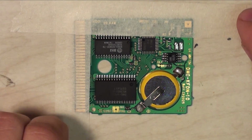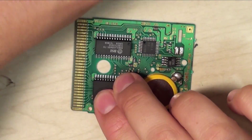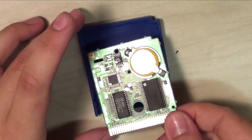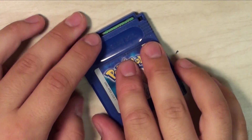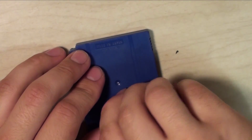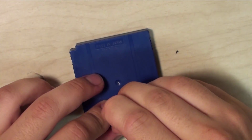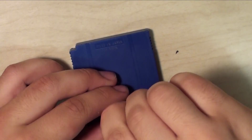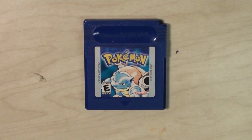Okay? So next you're going to want to pull the tape up very carefully. So you're going to want to take the cartridge, place the board back into it, and snap the face into the rails and slide it up to lock it. Take our screw and our game bit, and just put that screw back in there, and there you have it. A restored Pokemon cartridge ready to save for the next decade.